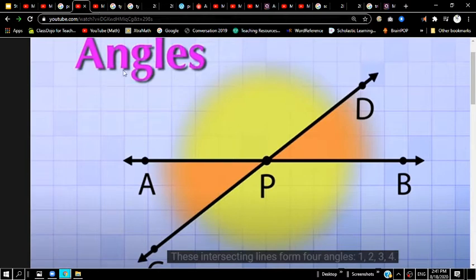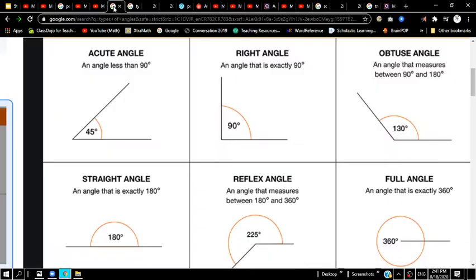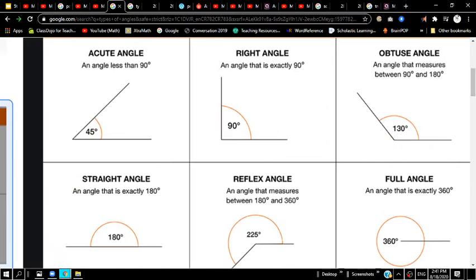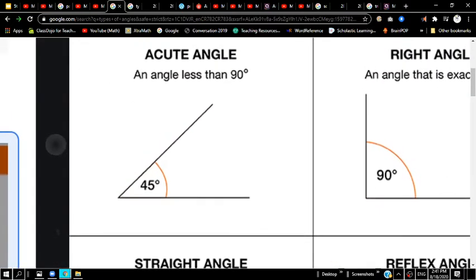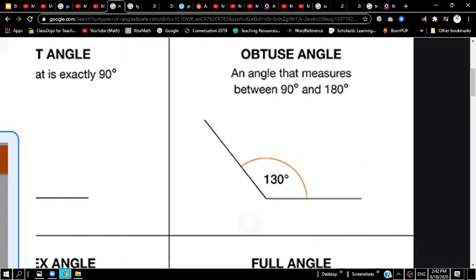Okay? These angles can be classified in several different ways. And we can even have an angle that's considered a right angle. Now this right angle is measured by 90 degrees. So there's different angles that are either smaller than 90 degrees or larger than 90 degrees. For example, an acute angle would be an angle that is less than 90 degrees. Okay, you can see this 45-degree angle is called an acute angle. We practiced showing this with our hands in class. A right angle is exactly 90 degrees. It makes a square. And then an obtuse angle is much larger than 90 degrees.